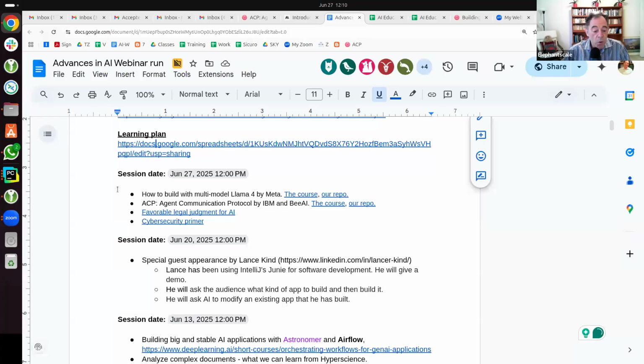So first of all, we have the new course from Meta about Llama 4. The course is found on that link. Our repository for that is found here. Well, let's go there. But before we go there, there were two events that happened last week. Number one is that they published this course, and they published it working together with Andrew Ng, in cooperation with him. So that's a positive.